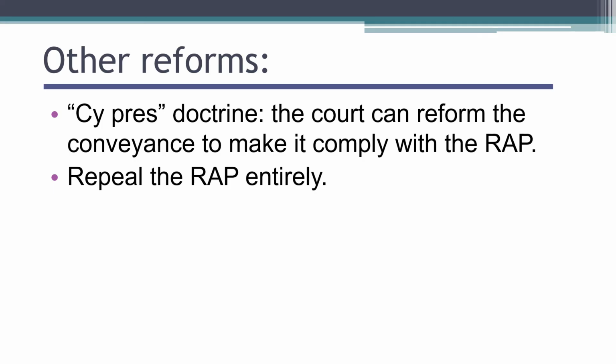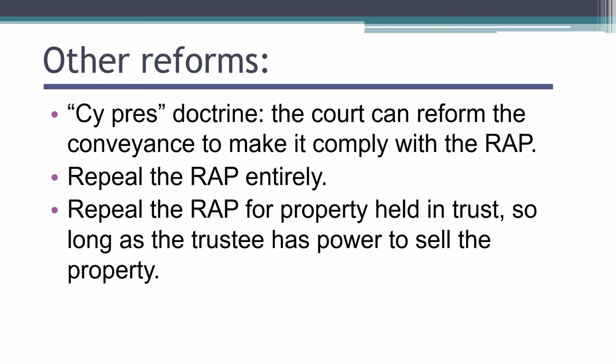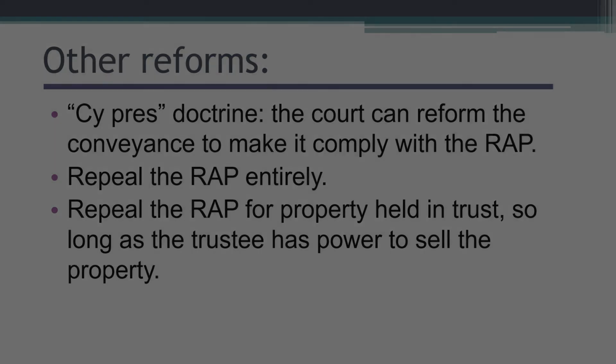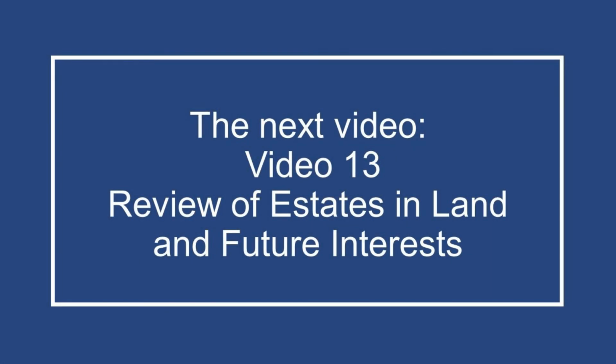A second possibility is simply to repeal the rule against perpetuities entirely, and there have been a handful of states that have done that. A third possibility is to say, well, the real problem we're trying to address here is to make the property saleable in the market and to speed up the time when that will be true. So a possibility then is to repeal the rule against perpetuities for property that is held in trust as long as the trustee has the power to sell the property. Now what this does is to address the question of time when property will become marketable. It doesn't address the power of the dead hand to control the deceased owner's wealth after the deceased owner has died. That winds up our discussion of the rule against perpetuities.